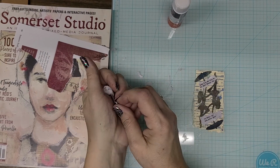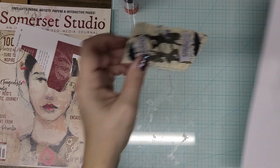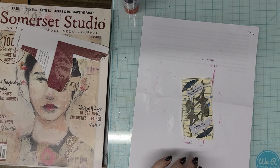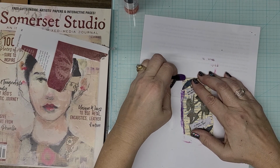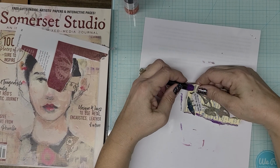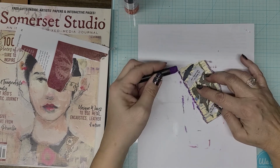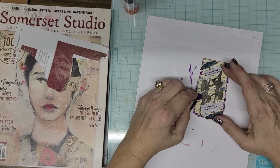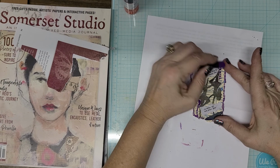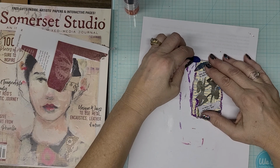And then, of course, I'm going to use my oils again, because that's what I have out. But you can use anything you want to do highlighting and whatnot. So, let's see here. I'm going to do a little bit of purple on the outline of it. All right. Some purple. Do I want to put any purple anywhere else? Maybe. Do a bit like shading around. And then I'm going to add some around the outside. I think I'm going to add a little bit of dark blue as well.